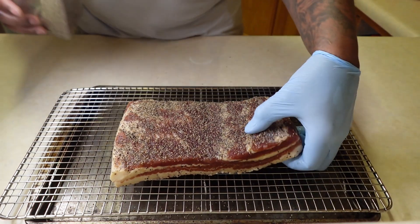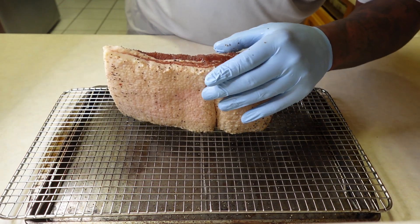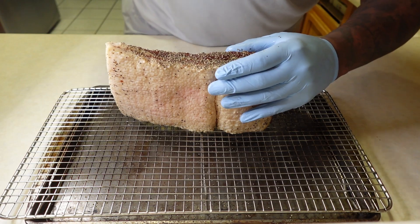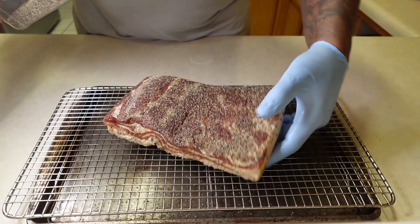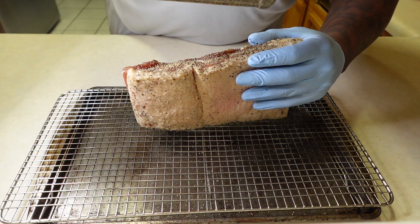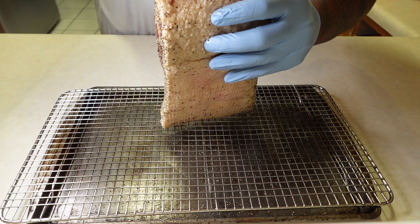If you're going to do this, put however much black pepper on it to your heart's content. Just remember, this is going to smoke real lightly in my case, because I'm not going to put this on my stick burner. This will be on a Weber kettle. We're going to use some applewood. This will smoke for four to six hours, and it's a cold smoke — no heat will be applied. You'll see when I set it up; it's a little different than a hot smoke.